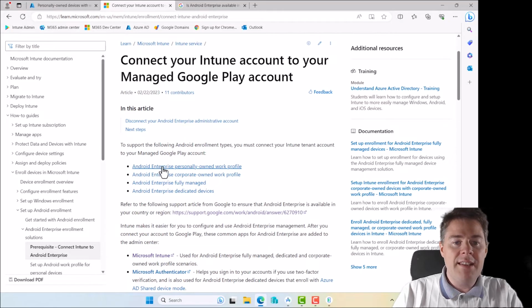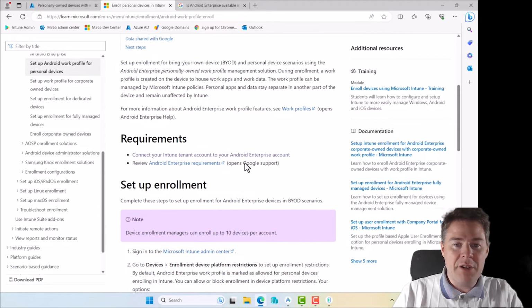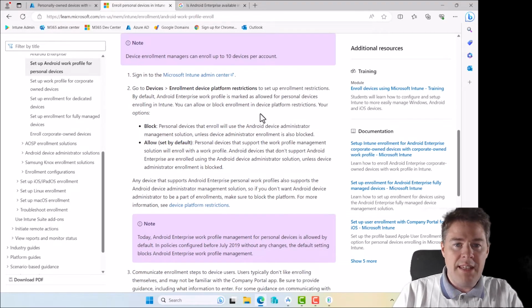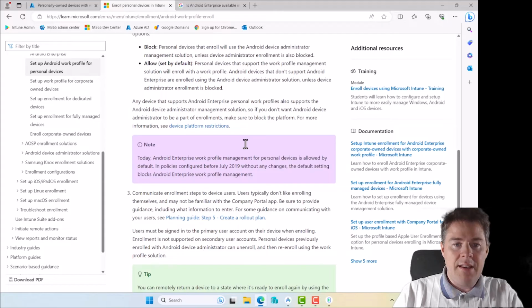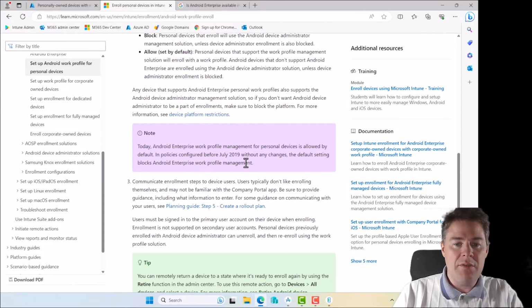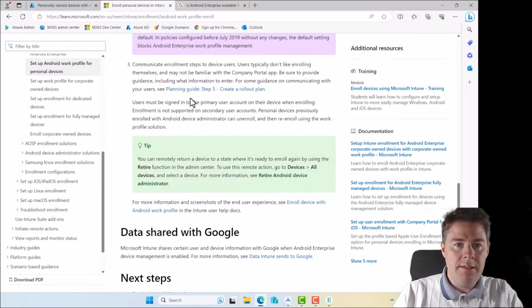If we take the Enterprise personally owned work profile, the device requirement to connect is that you need an Android Enterprise account. We just have to verify that it's not blocked, as we just looked at, and the Company Portal app should just be needed.